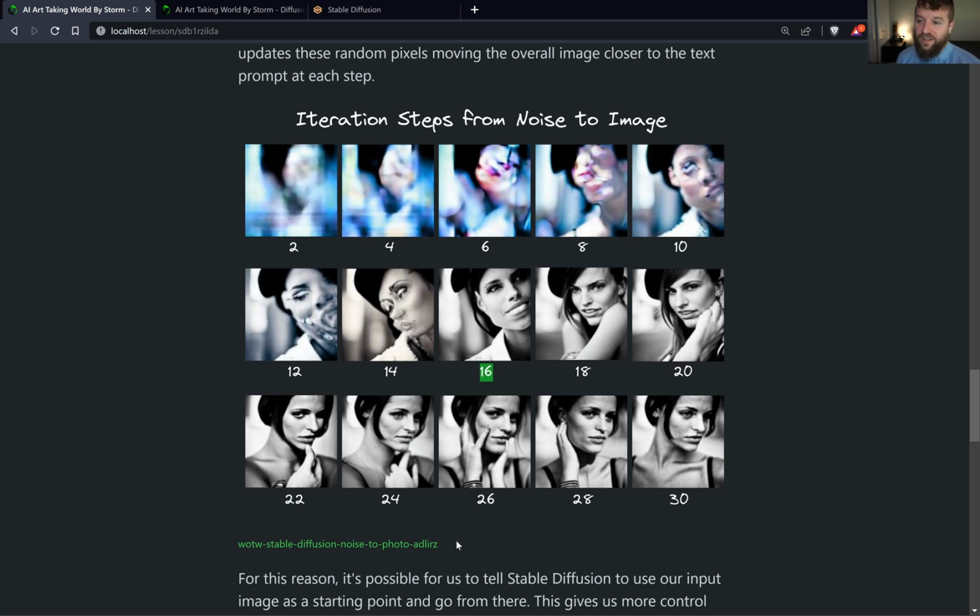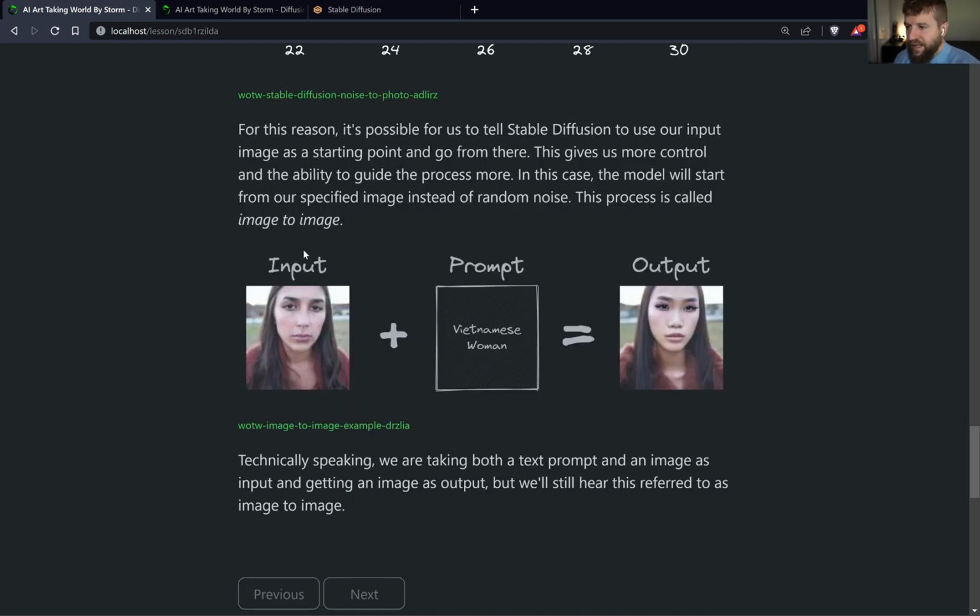and it would do so. Whenever we do image to image, we usually pair this with a prompt. And so technically, this is referred to as text and image to image. But in general, we usually drop the text and we just say, this is image to image. So in the Automatic1111 UI and elsewhere, you'll see image to image referring to whenever we start with an image. But usually we're always going to have a text prompt as well. So as an overview, we could start with an input image like this of Mandy, and we could pair it with a prompt, Vietnamese woman, and we would get an output that resembles Mandy as well as a Vietnamese woman.